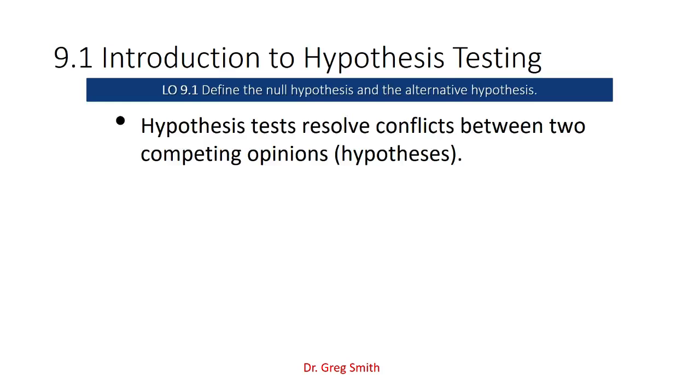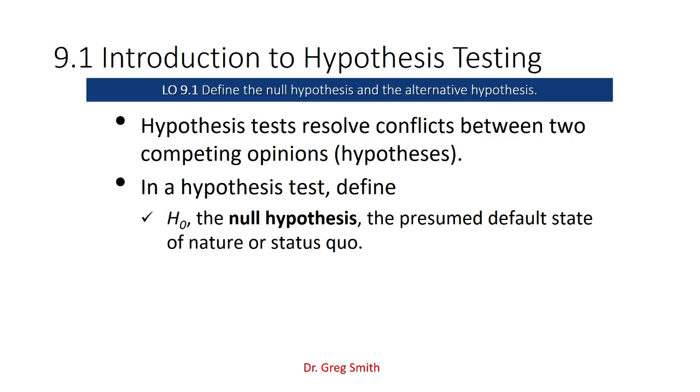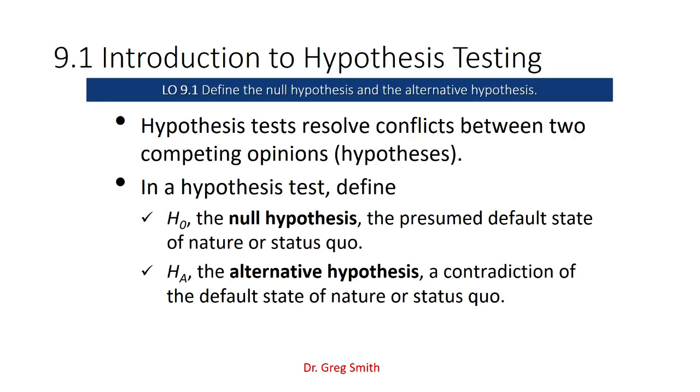Now, hypothesis testing helps us look at competing opinions. In this case, we'll call them hypotheses. As I said before, H sub 0 is called the null hypothesis. This is what we presume to be true, or the status quo. The alternative hypothesis, H sub A and sometimes H sub 1, is the contradiction to it. Now, it's a number line sequence completion. In the null hypothesis, there will always be an equal sign: less than or equal to, greater than or equal to, or just equal to. The alternative will be less than, greater than, or not equal to.